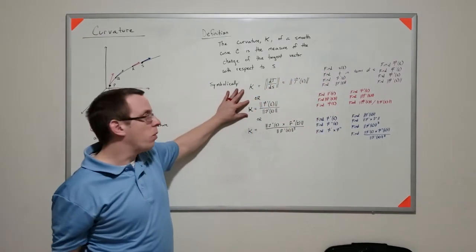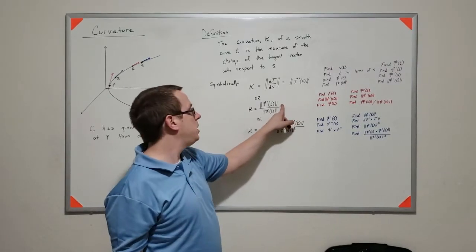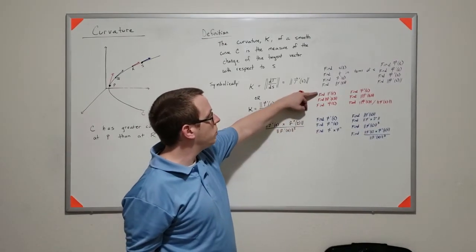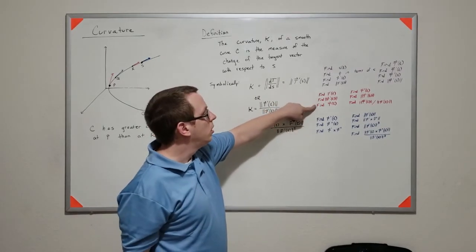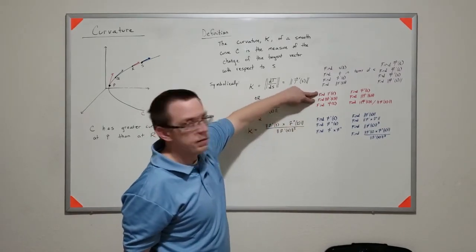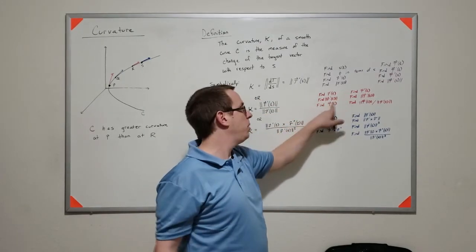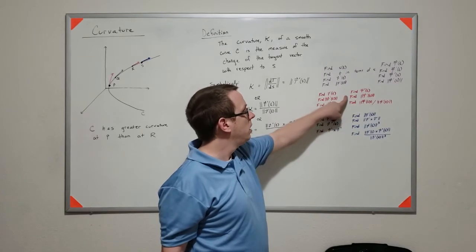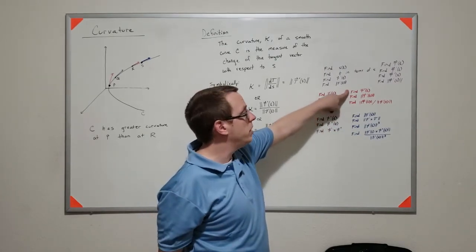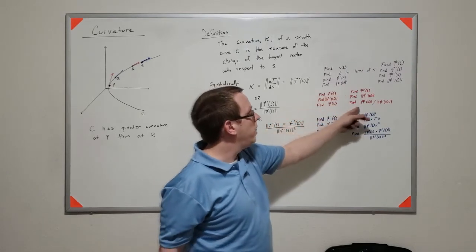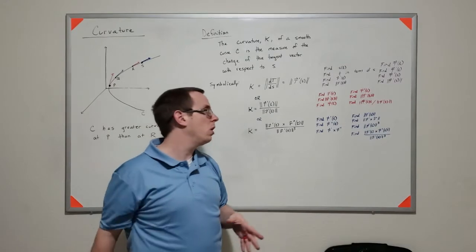Now, if we use this formulation, we're used to finding T, so we can use r prime and find the magnitude of r prime, and that can be a little tricky. Finding T is simply taking this divided by that. Then we have to find its derivative, which might be tricky depending on how nasty that is. And then we have to find its magnitude, which can also be kind of gross if that one's gross. And then we have to take that magnitude and divide by this one's magnitude. So it's still a lot of work.